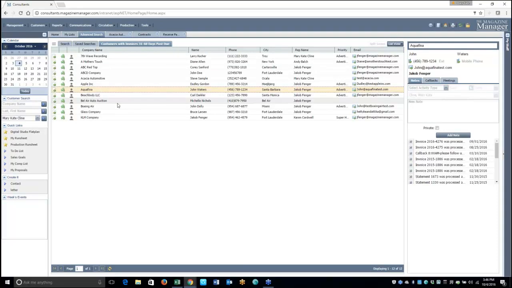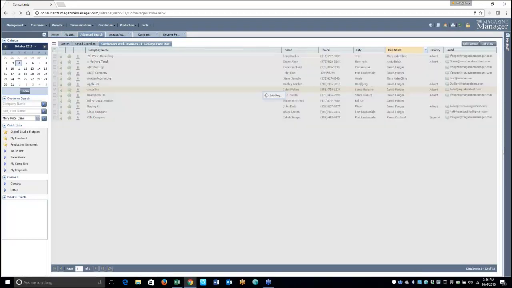This combined with your statements. Send your statements out, then you come in here to the Save Searches and you start making your follow-up calls. Gives you everything that you need at your fingertips. I do want to point out one thing though. If you have accounts receivable list turned on your user account and you come in here, there is one more thing that you need to turn on before you're going to see these pop-ups. And I'm going to show you.